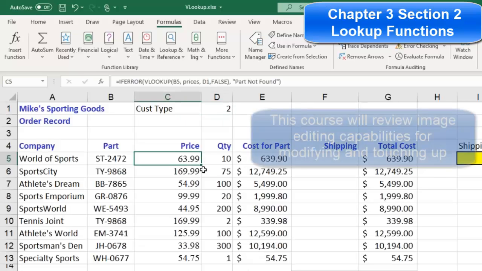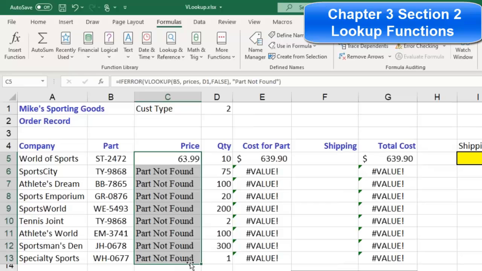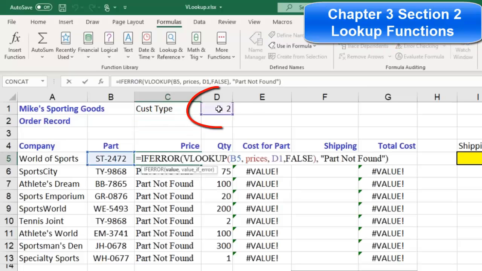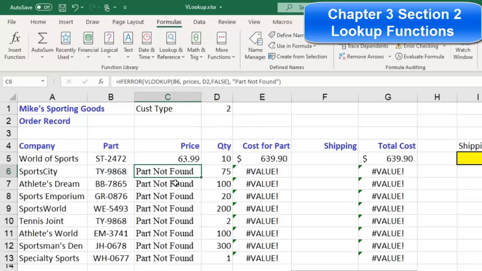But now what I want to do is we're going to fill this down. So you go to your fill handle, fill it down. Oops. Now we got some problems, right? So what happened? I'm going to click on this price, and that actually references D2, correct? Come to this one. That one's referencing D. That was D1. Now it's D2. D3. See, it's moving. See it? I don't want it to move.